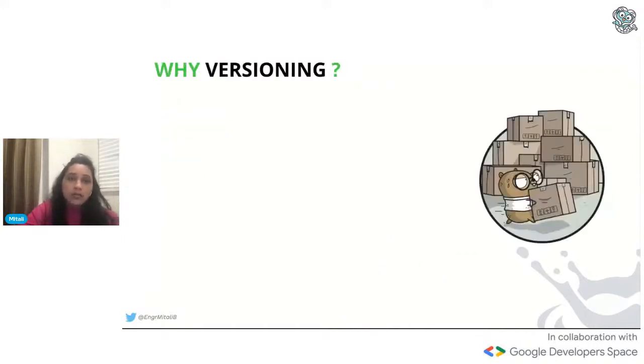I'm talking a lot about versioning, so why do we even need versioning? If we think about this question, what comes to our mind? First of all, dependency management. Yes, of course. I'm building code, and there are a lot of libraries, especially for Go as an open source language.